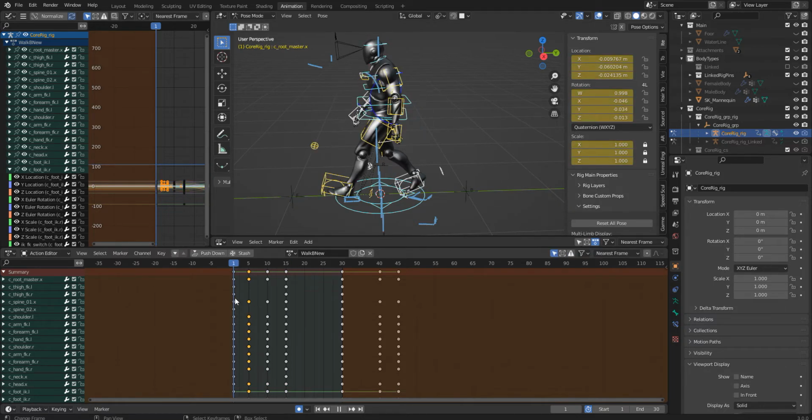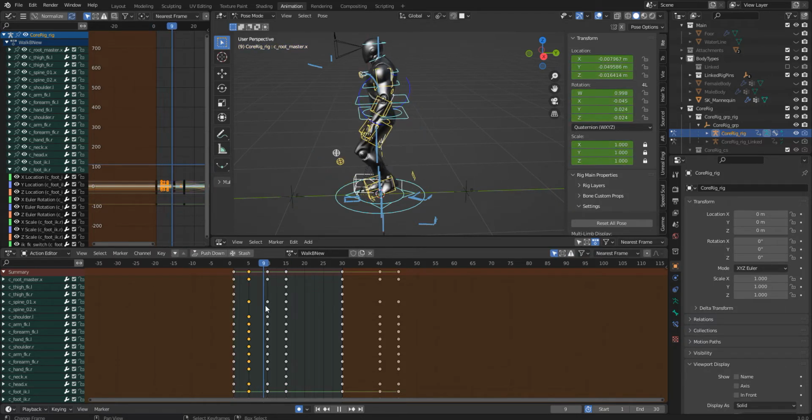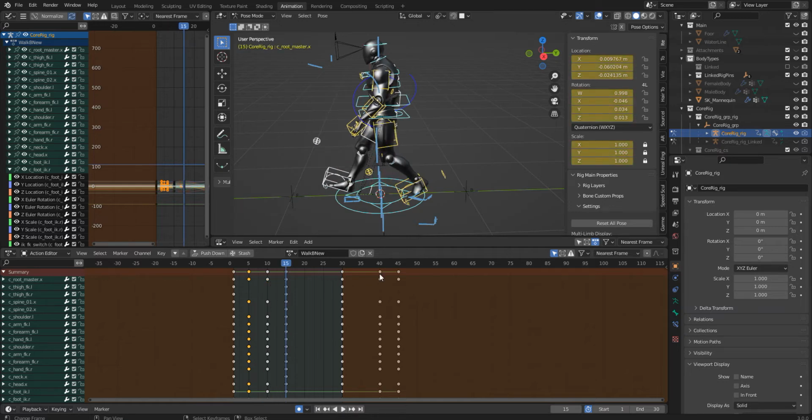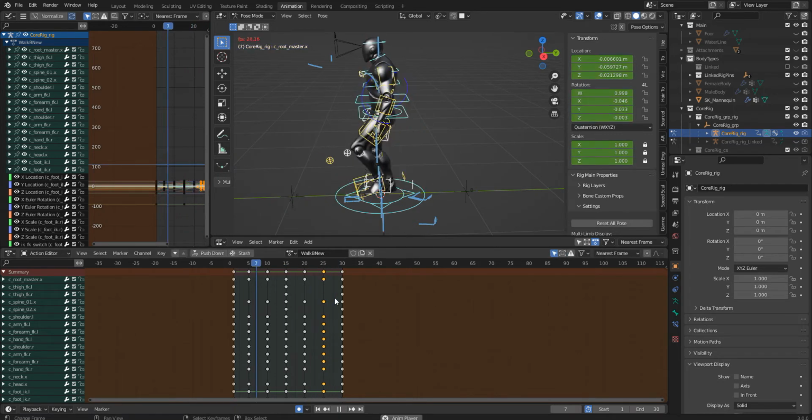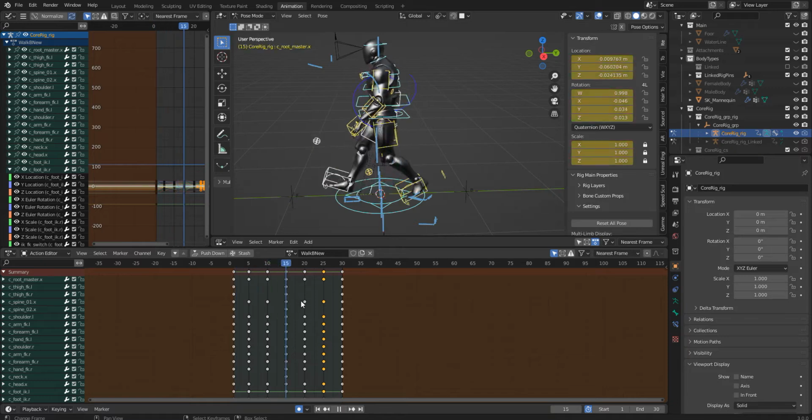And if we play it, as you can see, it just walks backward. And the same we need to do here. The last one goes first, and this one goes here next, and it just walks backward.